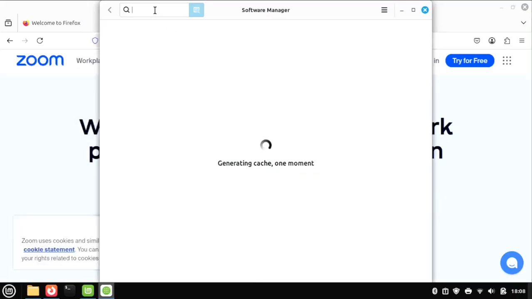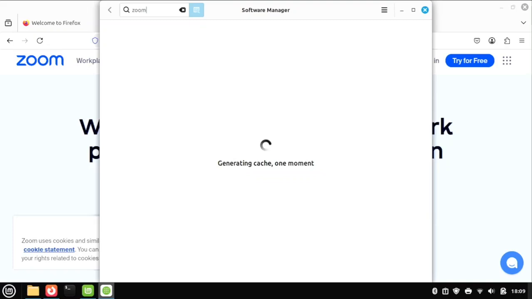So typically you want to use the program that the Linux operating system came with to install software. And then you type in here the program you want. But different Linux operating systems call this program different things.